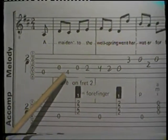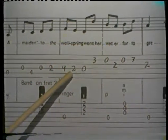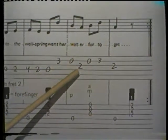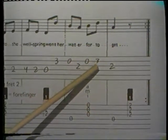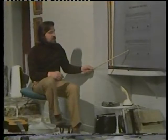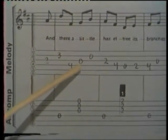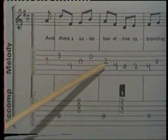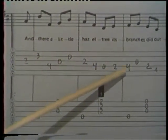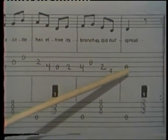Open, 4, open, 2, 4, 2, 0, 3. Open, 2, open, 3, 2. Continue with the next line. 4, open, open, 2, 4, open, open, 2, 4, open, 2, 4, open.